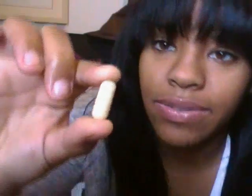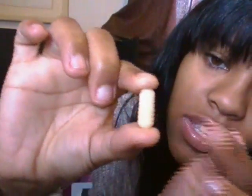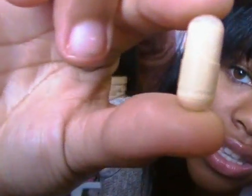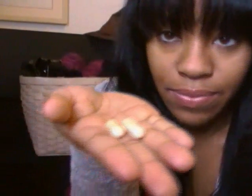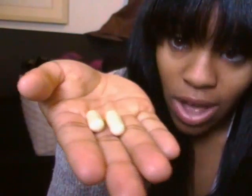This is a Hairfinity capsule. It's not really big to me. It comes like that. And this is clear. This is a clear shell, and it has the product in there. I don't know if you guys can see that really well. But there's vitamins or vitamin powder, whatever you want to call it, in the capsule. So, it's not very big, and you take like 2 a day. Me, I take 2 at night, and I'm going to explain to you in a minute why I take it at night, not 1 in the morning and 1 at night.